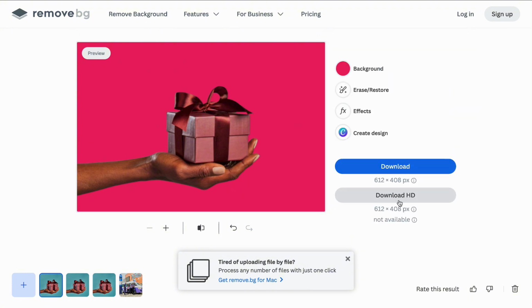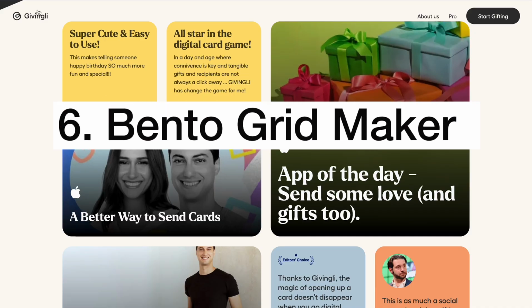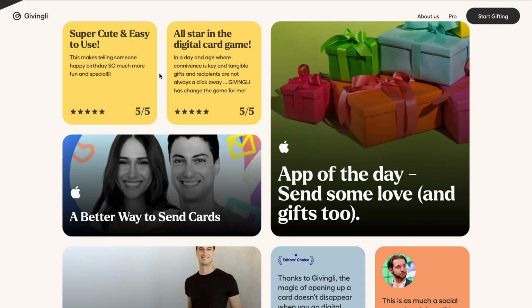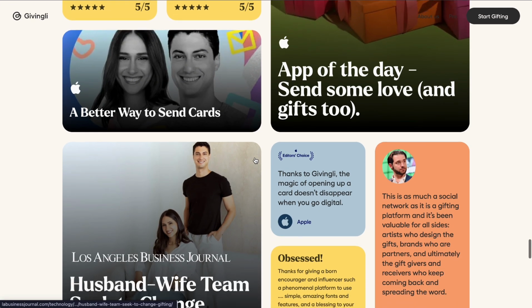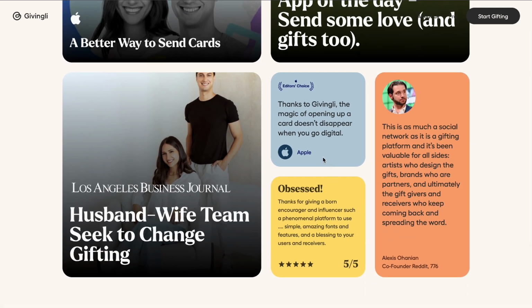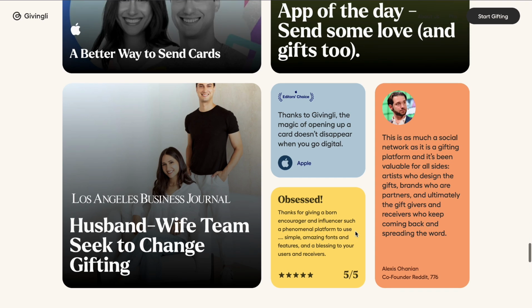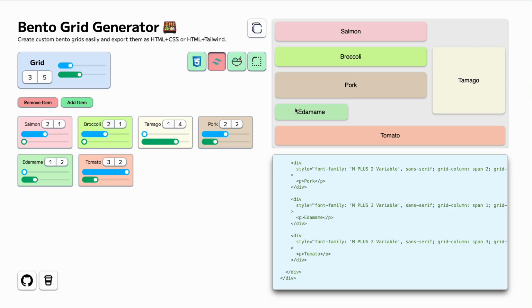Amazing, right? The next one is a bento grid maker. And I've added this because I used like 3 days sometime in October to get the perfect bento grid. And I wish I knew this tool existed. So see, there are like 12 grids here, the lining, the adjustments, everything is perfect. Well, there's also a bento grid generator. I wish I knew. So I'm going to spend some time playing around with this because I wish I played around with it more or before.